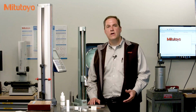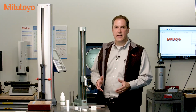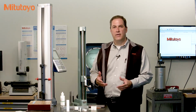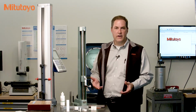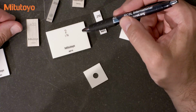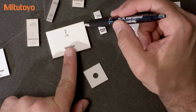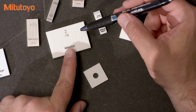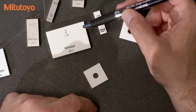In this episode, we want to discuss the truly amazing gauge block and talk about their use and a little bit about their calibration. I have to admit, I'm a bit awestruck with the gauge block. These simple little blocks are something special. Each one with their flat and parallel surfaces, and with an accuracy of just a few millionths of an inch.